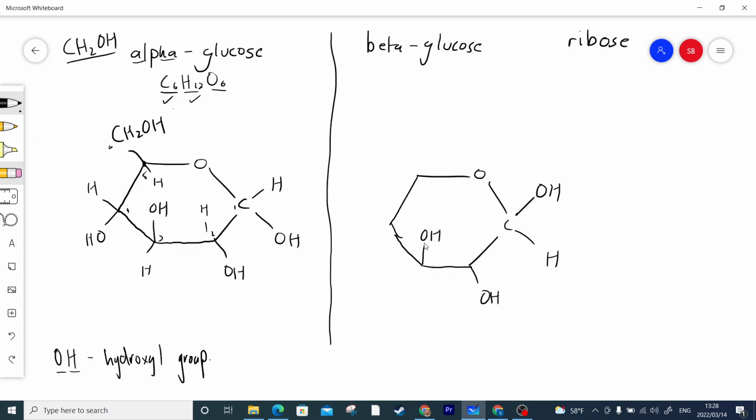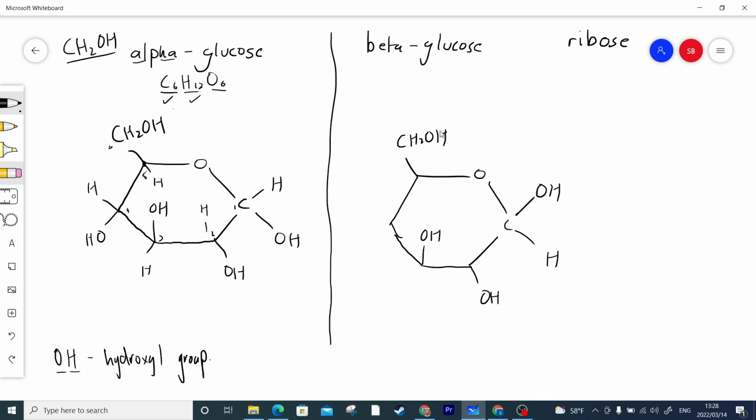I've actually seen in tests and exams that they've left out the hydrogens. And you've just got to observe this hydroxyl group here, and you've got to say, okay, that's beta glucose. Oh, that's alpha glucose. Just literally looking at that carbon 1, making sure that these hydroxyl groups are also in the right place, but simply looking at this carbon 1, you're able to identify whether it's alpha glucose or beta glucose. Of course, you've got to have everything else in place as well.